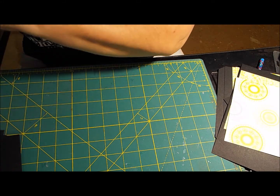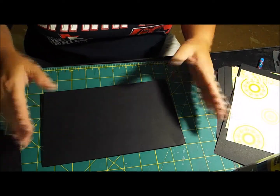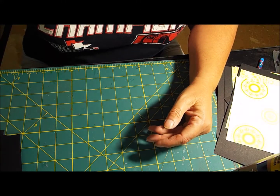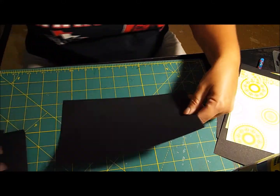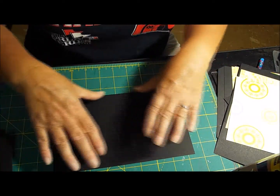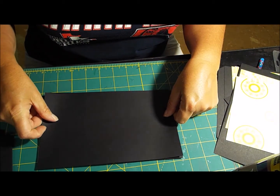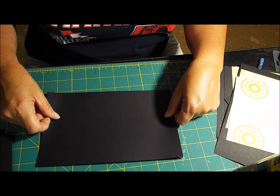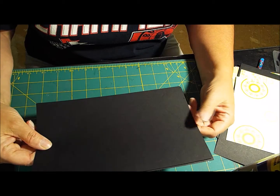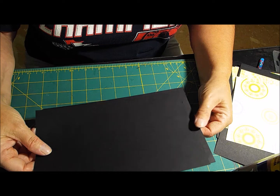After that, I should mention that when we're working on a page, we're not going to actually work on the pocket pages. We're going to work on a separate page. We're going to assemble our pockets and flaps on this page, and then when we're finished, we're going to glue it to the pocket page in the book. This gives better stability to your pages, makes it a little bit thicker, so it's not going to fall apart. And that idea also came from the Scrap Queen.